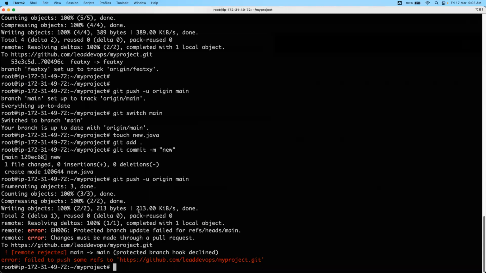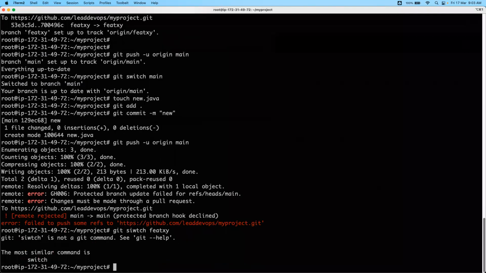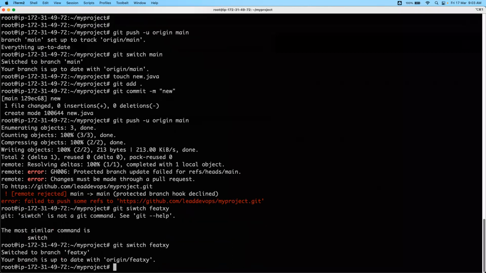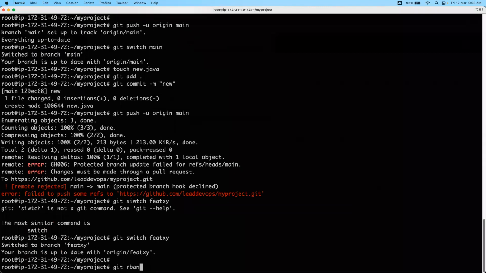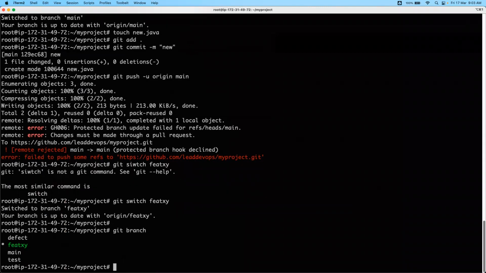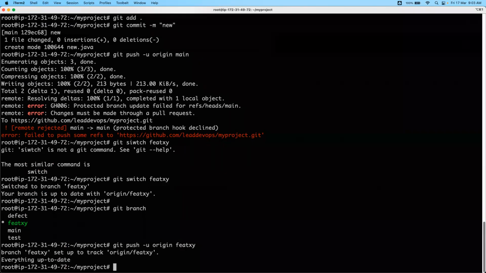That is one idea. Now, there is a reason we create a separate branch. We ask developers to work on a separate branch and always upload the content to their specific branch, like feature XY. Remember always to switch the branch accordingly. Now you can upload changes only to your own specific branch. That is how the main branches are protected. Now it says everything is up to date again because we already published.